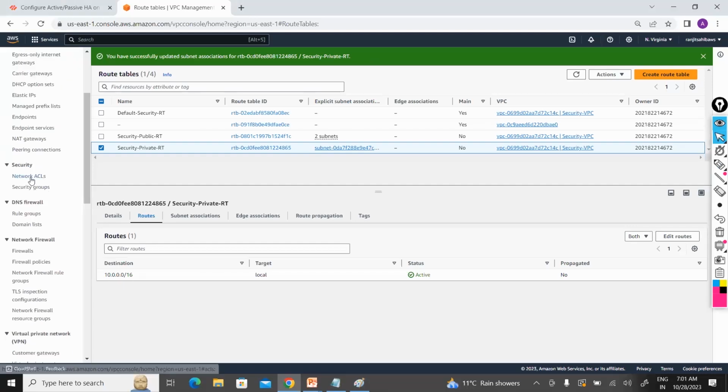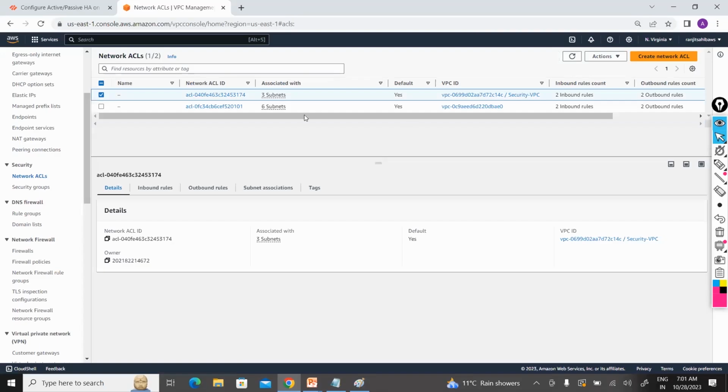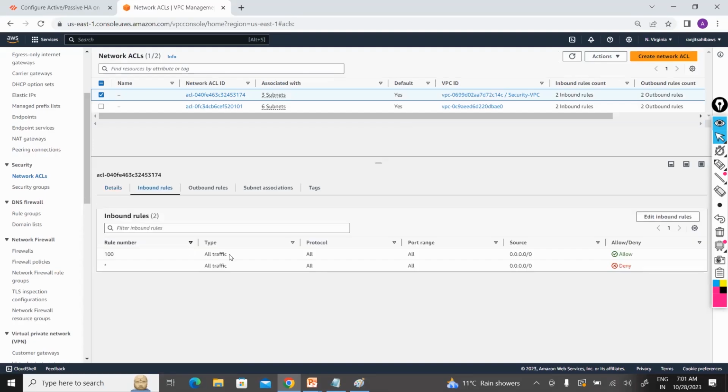These are my network ACLs. This is for my security VPC, and in this security VPC, I have three subnets. For those three subnets, all the inbound traffic and all the outbound traffic is allowed.